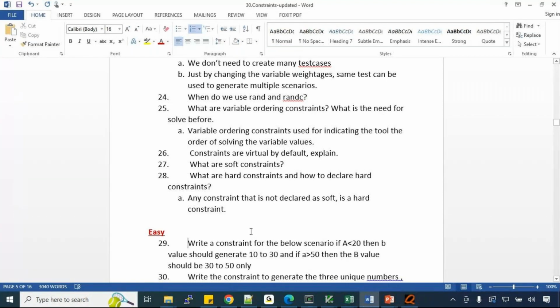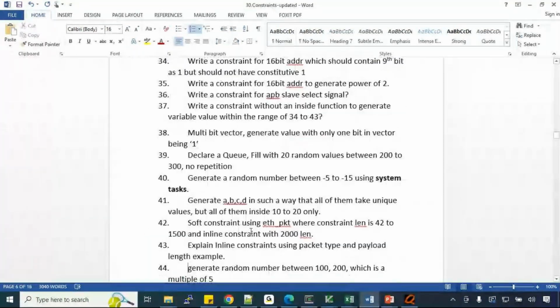So now let us go to the other aspect of today's session, that is problem solving based questions. As I told you, we'll divide these questions into 3 categories: easy, medium, and hard. Easy I don't want to do now. I want you to try it at home. If you don't get it, we'll discuss it in the next session, because as I said, we are bounded by time. If I start doing each and every question, it will take a lot of time. So please do that at home.